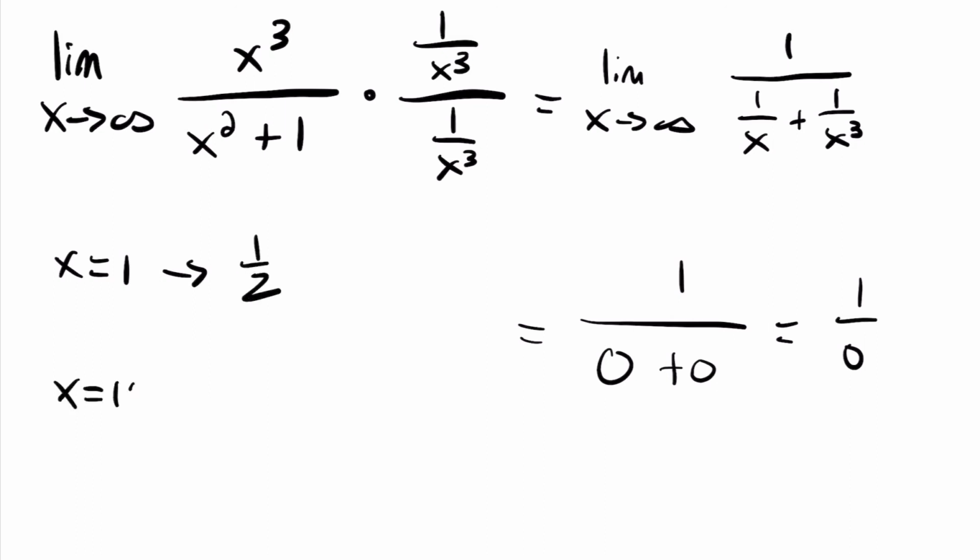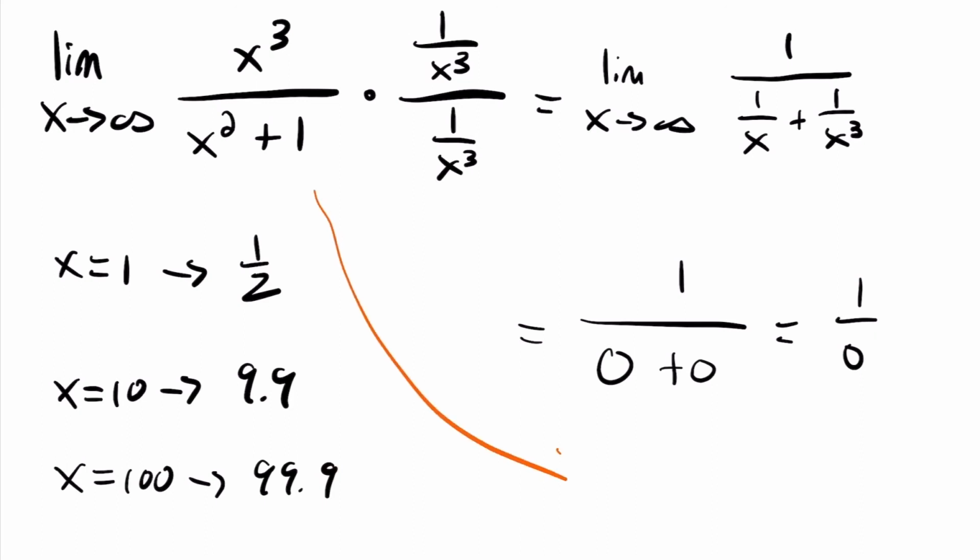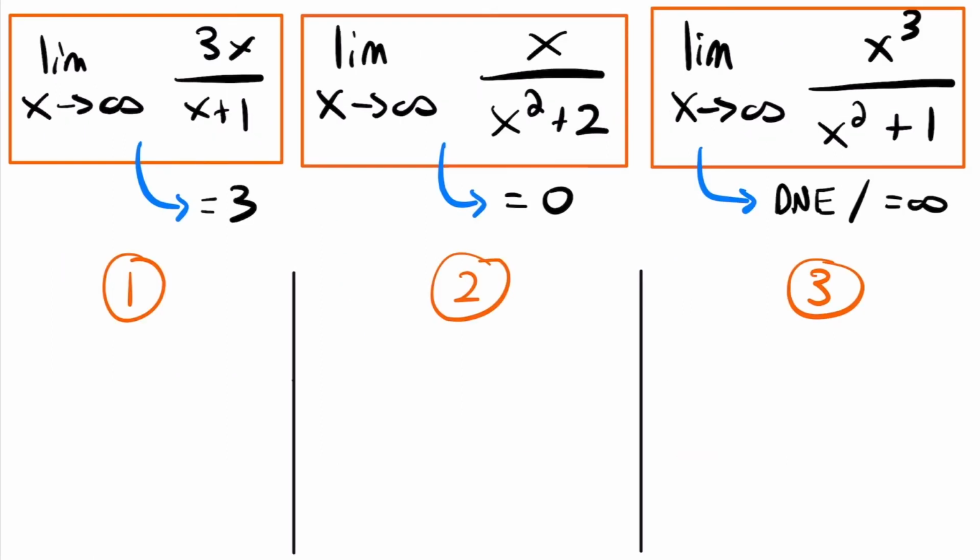And then if I plugged in x equals 10, I'd get 9.9. And if I put in x equals 100, then we'd have 99.9. And so as our values of x get larger, so is our output. So in this case, we would actually say that this limit approaches infinity. So although this limit doesn't go to a specific number, we can say that it is getting larger, so it approaches infinity. And so now, without even realizing it, we just learned the 3 guidelines for evaluating limits at infinity for rational functions.